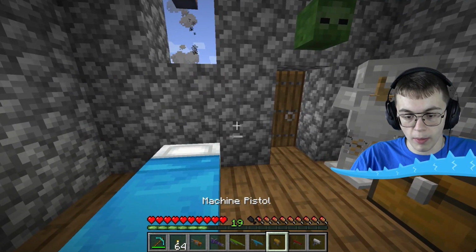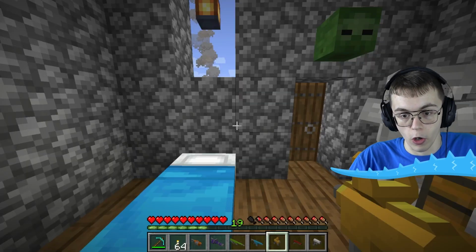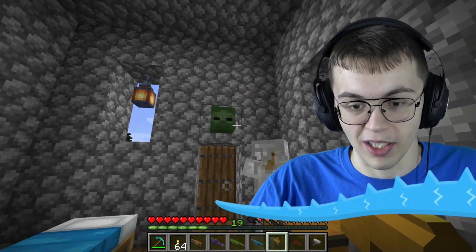Perfect. Now some of these weapons, like the machine pistol, can have add-ons to it, like this short scope, which makes it easier to aim at things. Look at that. You can see that zombie head right there. Otherwise, I'd just be shooting from the hip.